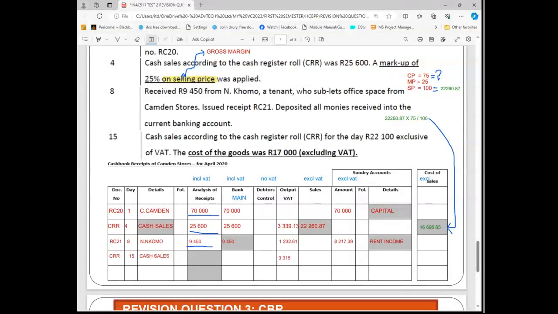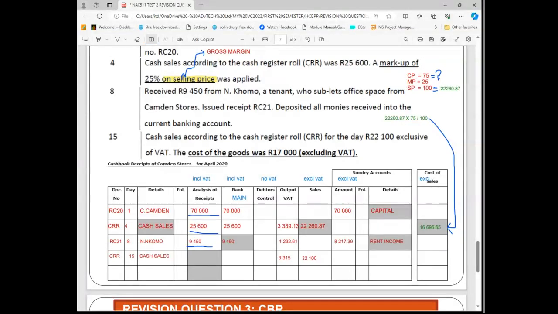If I were you, what I should have done: because I was given 22,100 excluding VAT, I know the check column on top is the same, excluding VAT. I was supposed to come and write it already here, because I have it. You understand the reason why I came here? Yes, because that's the only excluding VAT column there is, and it's a sales amount.